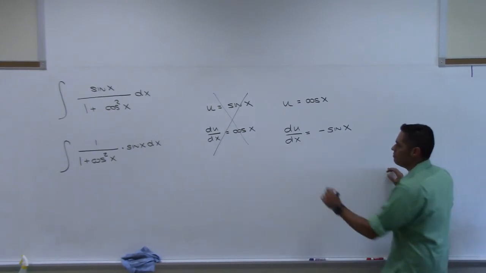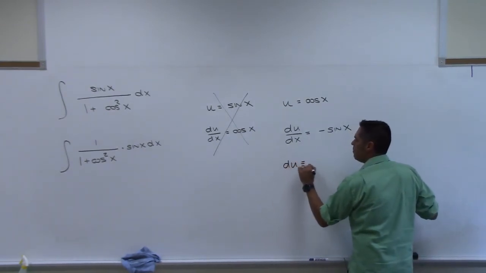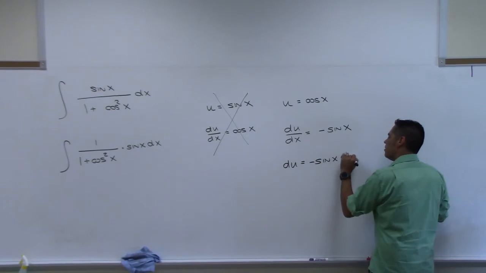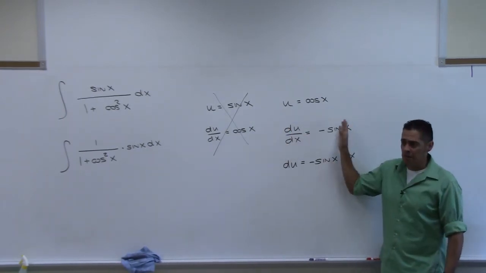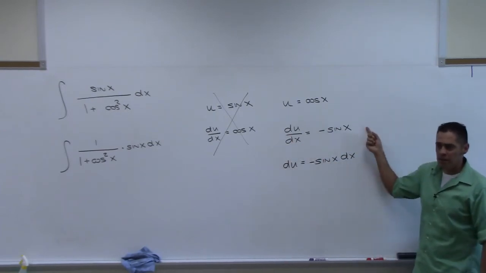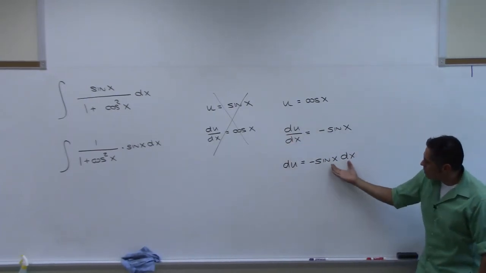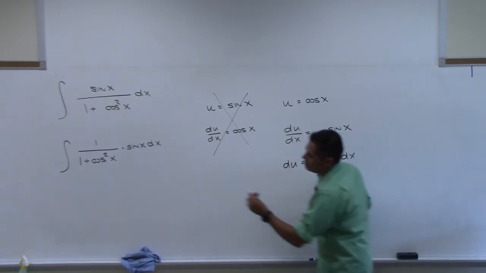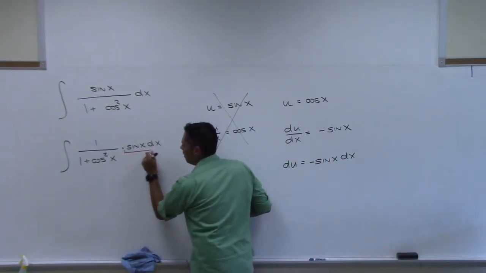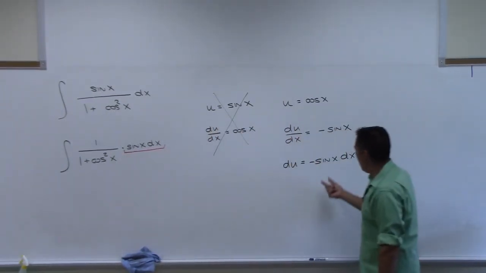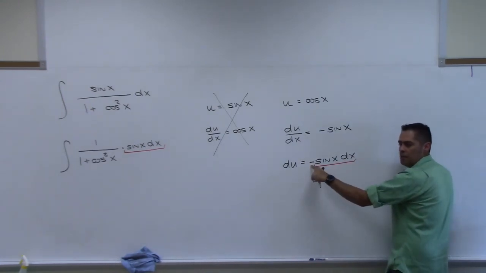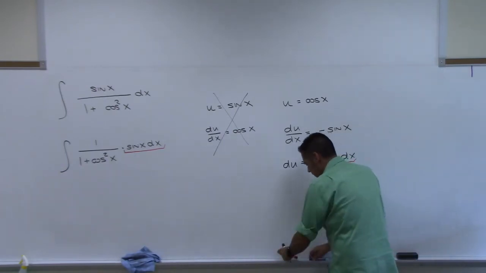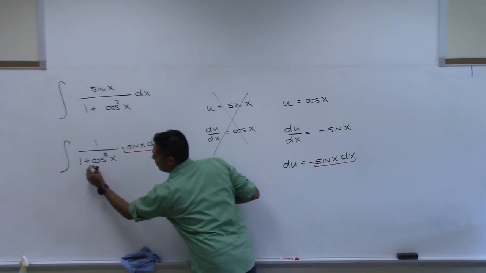Now the next step here is to just move that dx to the other side. So I multiply both sides by dx. I'm going to do that every single time I do substitution. I'm always going to bring that dx over here. So do you see that I'm trying to get this thing to match up? It's almost like I'm trying to get this puzzle to work. I need sine x dx, right? I've got it right there, but I got that negative sign. So I'm almost there, and then I also have the cosine x part right there is this.